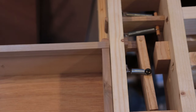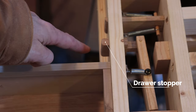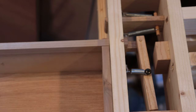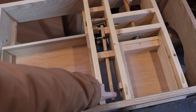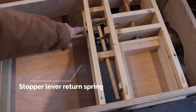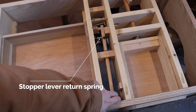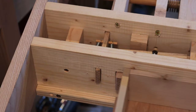The secret drawer is opened using the middle drawer, so I had to make a stopper so that you could use the middle drawer without opening up the secret drawer when you don't want to. You disengage the stopper using this lever mechanism. I built a hinged lever that I then attached to the inside of the desk using a spring so that when you pull on it like this, it disengages the stopper and you can push the middle drawer back through. There's your stopper.